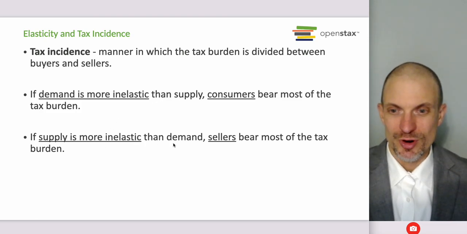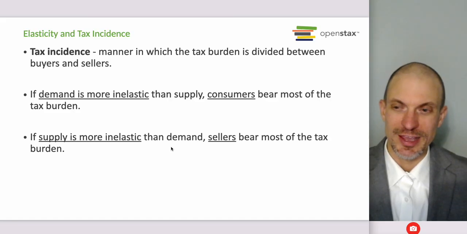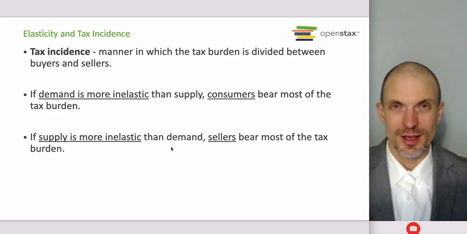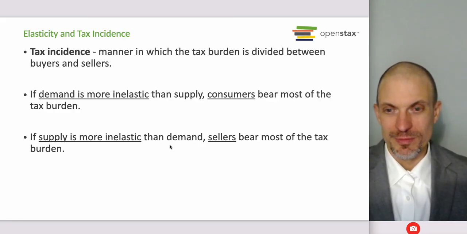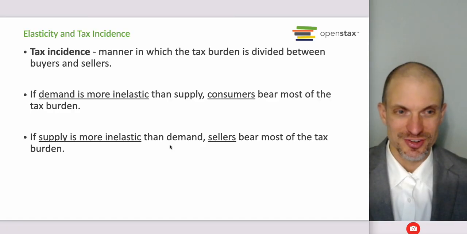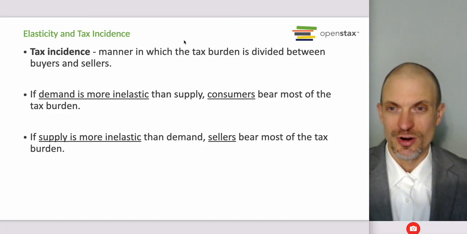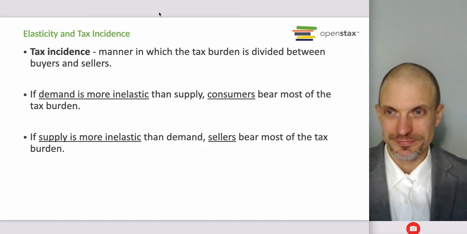If supply is more inelastic than demand, this is like sellers are stuck in that particular area. They'd be like local hospitality establishments, like a hotel or something. The hotel's pretty much there. Buyers definitely have way more elastic demand. You can drive somewhere else or take a vacation at a place where you have a different hotel or whatever. And so sellers bear the larger part of the tax burden because they're so much less flexible in terms of their alternatives than just paying the tax.